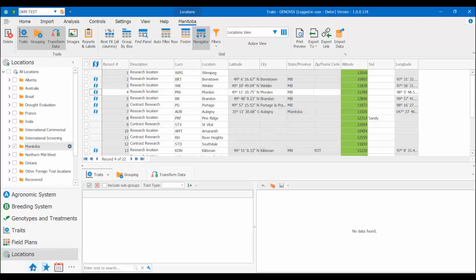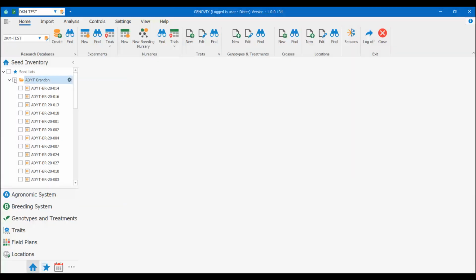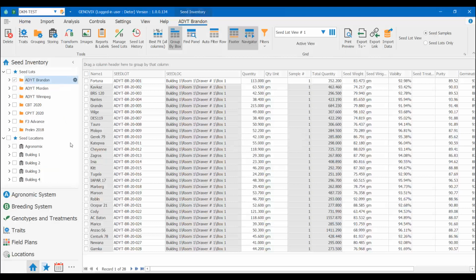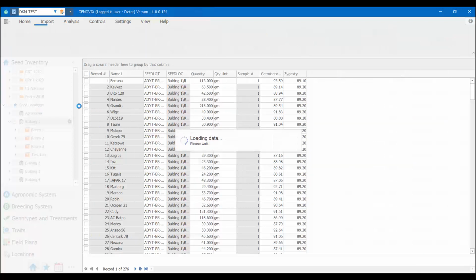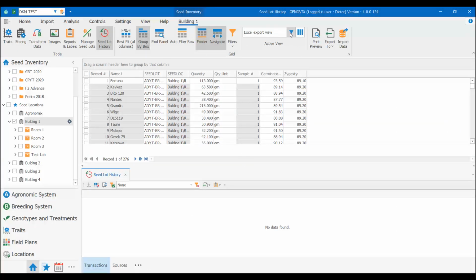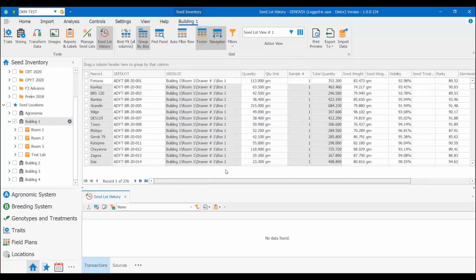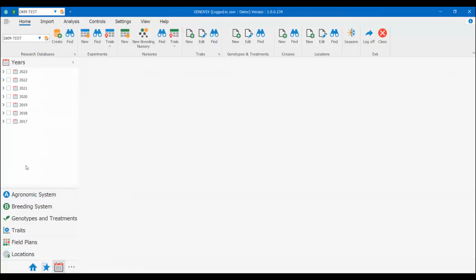And let's go on to seed inventory, and I'll look, let's say, 80 YT Brandon, seed that was harvested there, put into seed lots and assigned, and quite a bit of flexibility and power to even go into anywhere in the building, cold room or whatever. So what do we have on hand at the moment? Let's say in this entire building, bring all the seed up, and you can decide on seed lot traits for the different species that you have to look after. And then last thing could be years, bring up all the data, look at everything, all the experiments in a certain year and so forth. So a very highly relational system, a lot of power and capability.